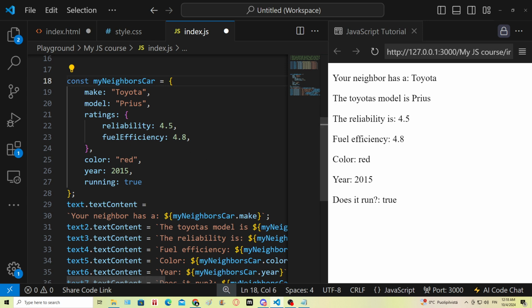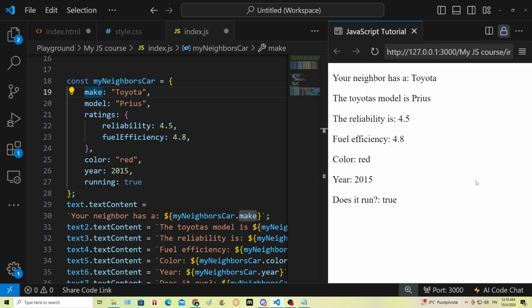So that's a common practice with objects. Basically, we can name the object anything. We can name the properties anything that we want. Or we can even use an object constructor to create an object. So yeah.